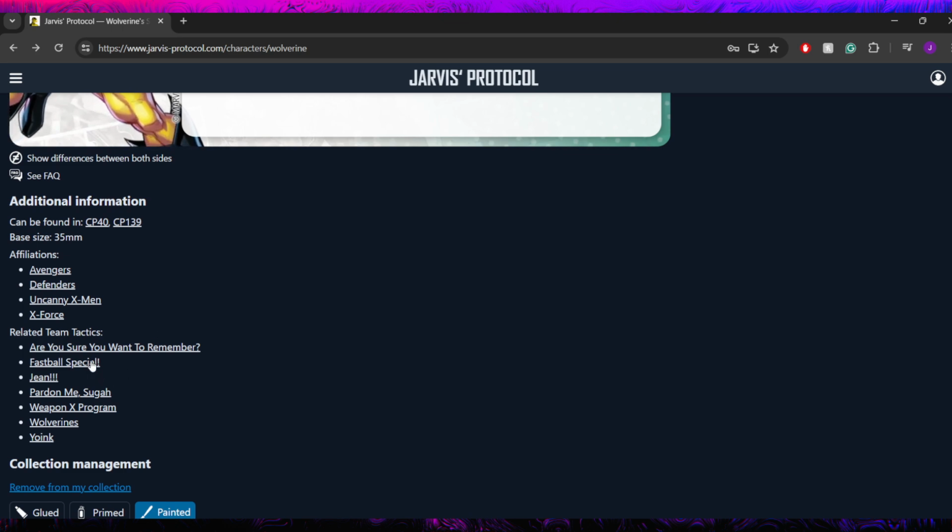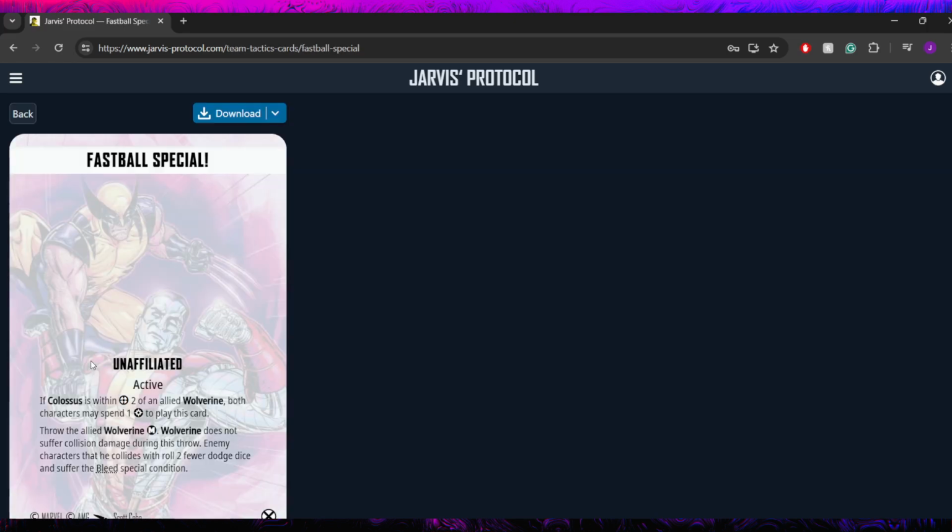The next tactics card we're going to look at here is Fastball Special. This is a team up card with Colossus. It can be played on anyone's turn, so it doesn't even have to be Colossus or Wolverine's turn, but you do have to have both of them, and it is unaffiliated. So you don't have to be playing them in X-Men, which is probably where it was kind of designed for. You can be, let's say, splashing Colossus in Avengers or splashing both of them somewhere if you want. And yeah, you can still play this card.